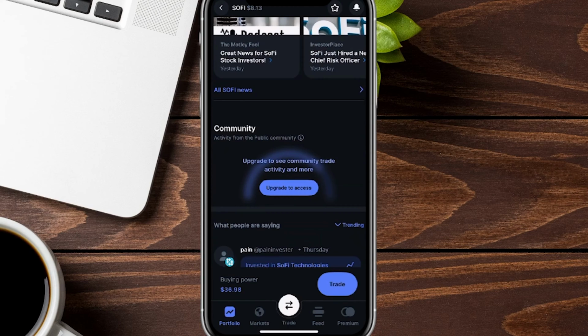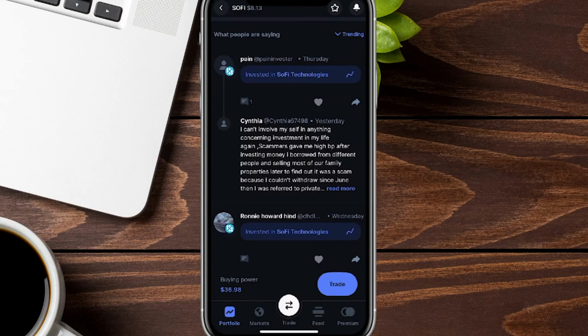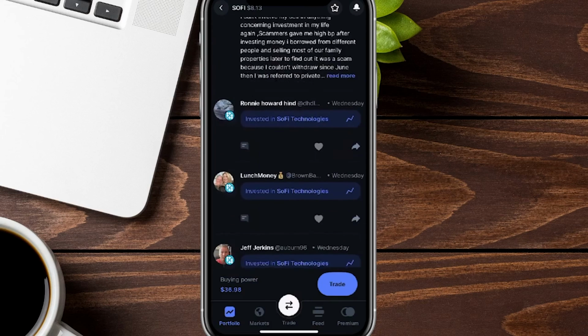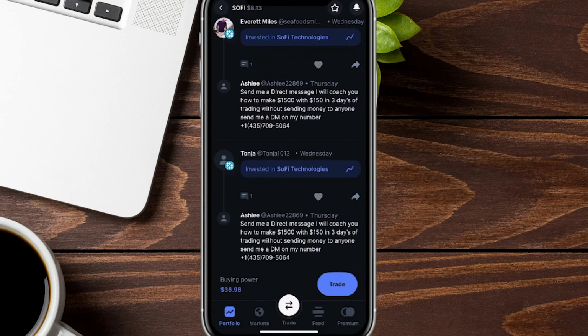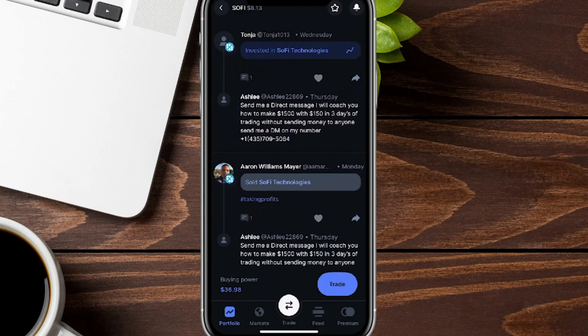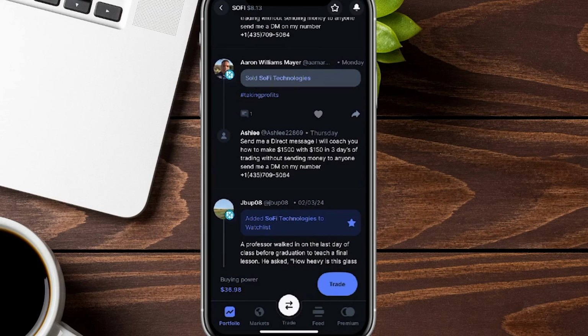And then something really unique when it comes to utilizing the Public app, you're actually going to see commentary and comments from people purchasing and selling this stock, as well as putting it in their watch list. So if you want to be reading more about it, learning more, you're going to see people either asking questions, inquiring about it, or just putting in their thoughts when it comes to this stock. Now, obviously, up to you if you want to post on here as well. You can definitely do that, or you can keep to yourself and not have any messages go out.